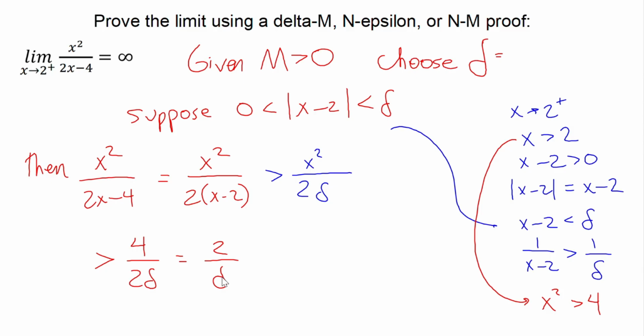But if you want to, like we said in the last one, 2 over delta must be greater than 1 over delta if you want to. So you could just say that that's true. And then you could say that's equal to 1 over m, which is equal to m. So you can choose delta to be 1 over m here, or you could have chosen delta to be 2 over m here. That would have been fine as well. Or even 1.5 over m, as long as it's something that 2 is greater than.